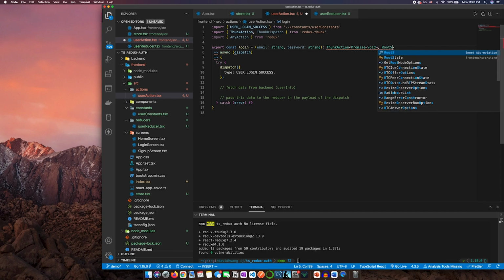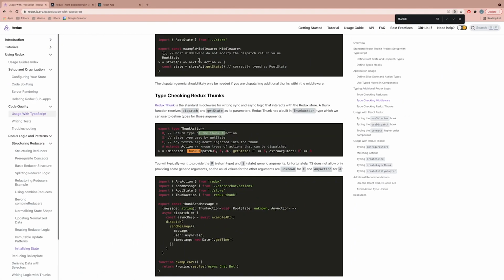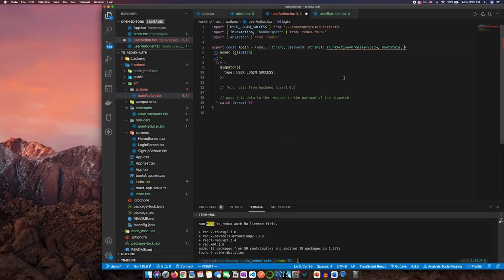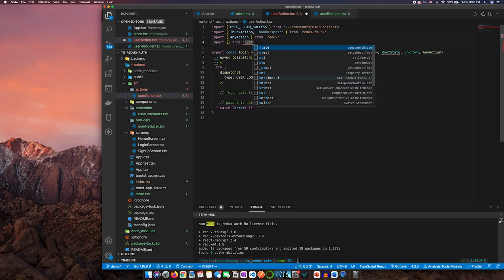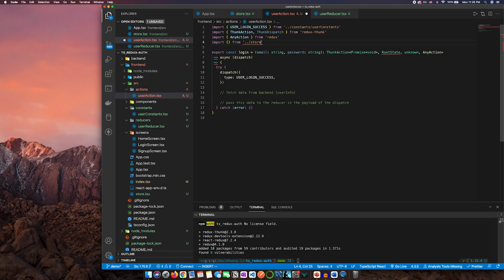And the second one is gonna be RootState, which is a state type used by getState. And E is going to be any extra argument injected into the Thunk, and we can keep this unknown. And the last element would be AnyAction. Of course, we have to import the RootState from store, like that.